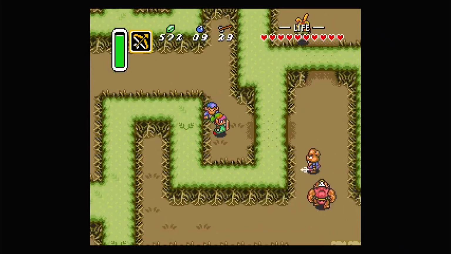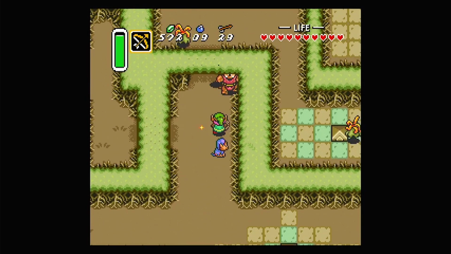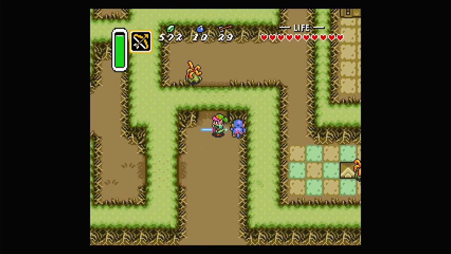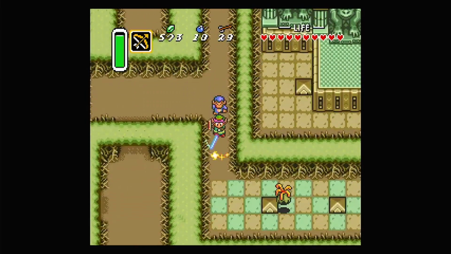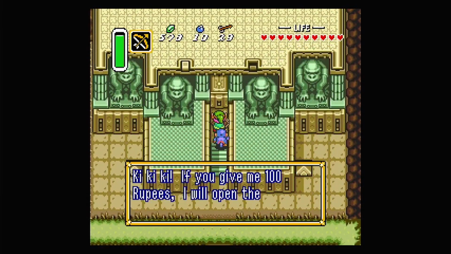Alright, so now we have the monkey. If I'm not mistaken, if you get hit, he will run away. So... Oh, God! Yeah, get that away from me. So yeah, I'm pretty sure you run away if you get hit. So, I mean, the palace is literally right here.